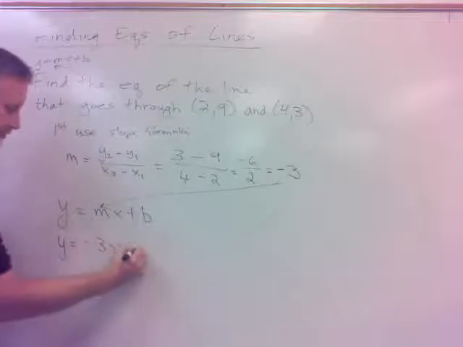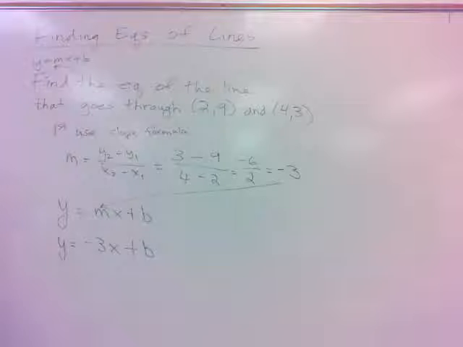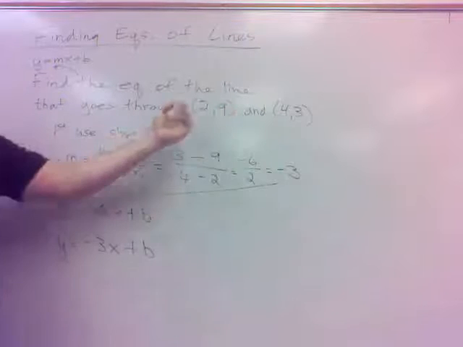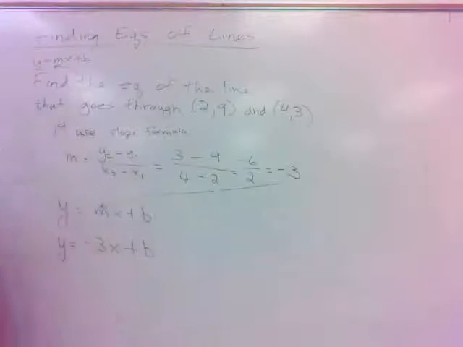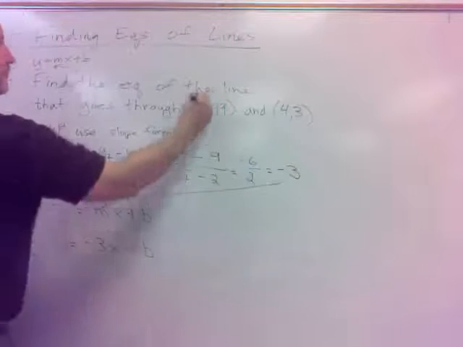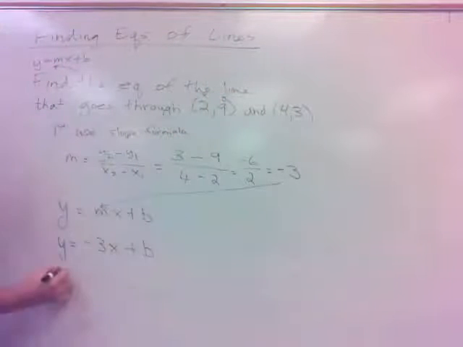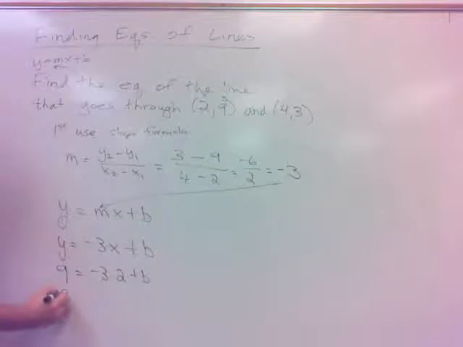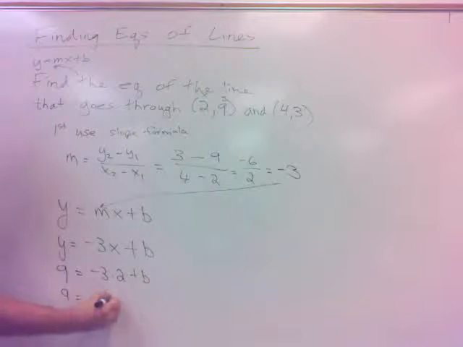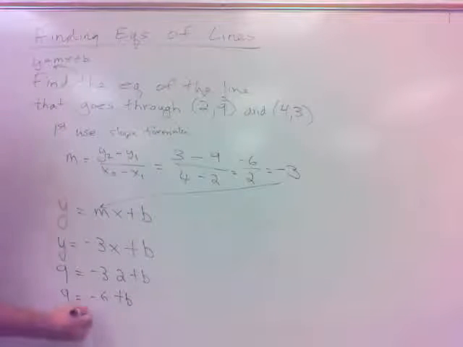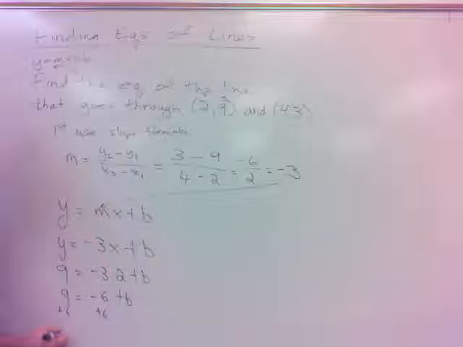I know it's y equals negative 3x plus b. All I need to now know is b, how do I get it? Substitute an x and y. I've got a choice here, it doesn't matter which one. I can use this for x and y or that for x and y, doesn't matter. But let's choose this one. Let's plug in x to be 2, y to be 9. That'll get me a way to find b there, doesn't it? So that's 9 equals negative 6 plus b. All I have to do is add the 6.